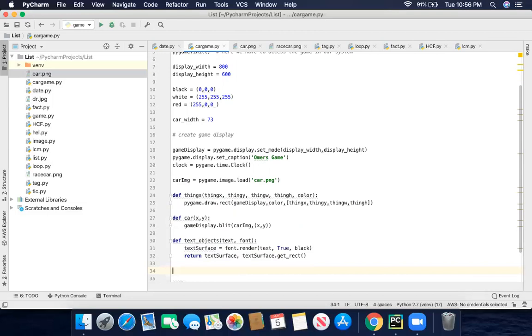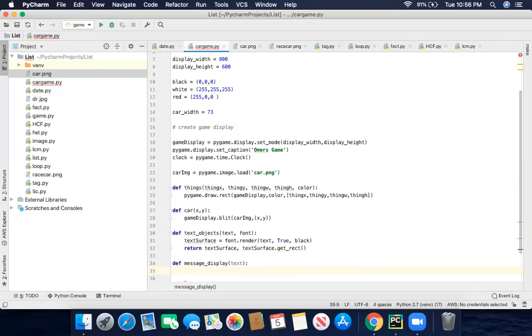So I'm going to define my text or a message. So define message_display in the text formation. Now, I'm going to show a large text that will appear on my whole screen.